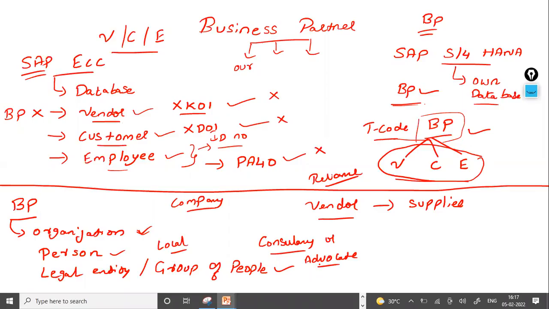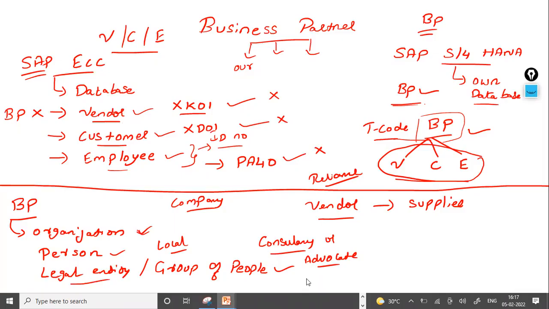So you will hire lawyers or advocates from the market. They are a group of people. You cannot directly hire the advocates to your office, so we go to some third party who supplies the advocates and advisors to us. Those can be created as a legal entity. Okay, these are the types of business partner we create in the system.